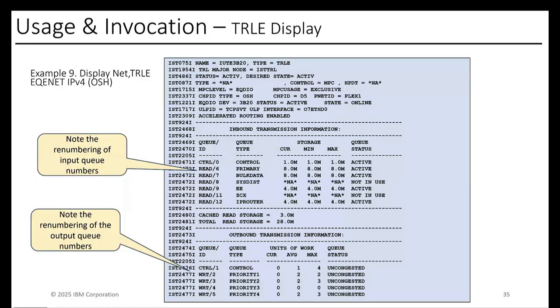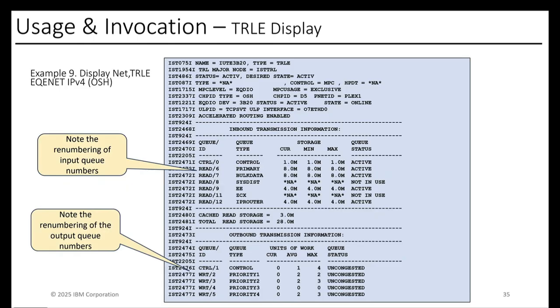Okay, so now the TRLE display, the look and feel is still very much the same as before, but it's enhanced. Let's point out some of the footnotes. With the new Enhanced QDIO architecture, there were some requirements that instead of having these control channels, we have queues, and architecturally there's up to 32. I think on Z17 we were allowed to use up to 16 of these queues. The only architectural requirement is that Q0 is the control read, and Q1 is control write. After that, you can put them in any order you want.